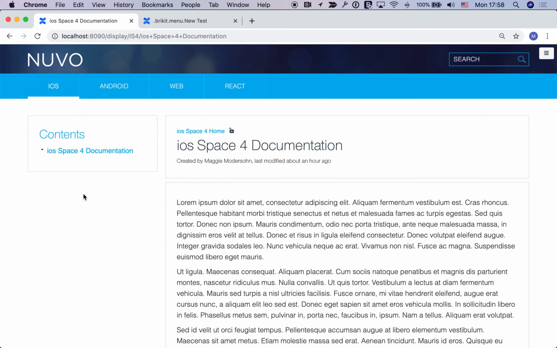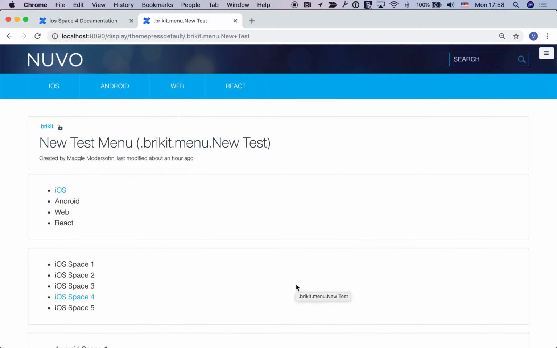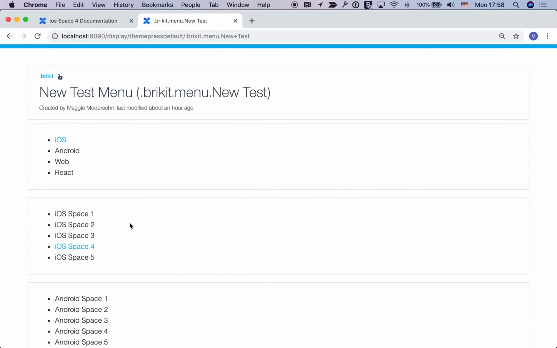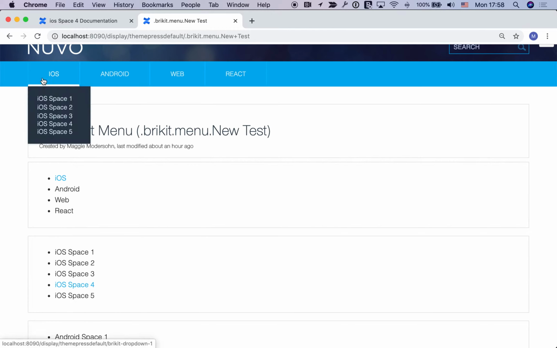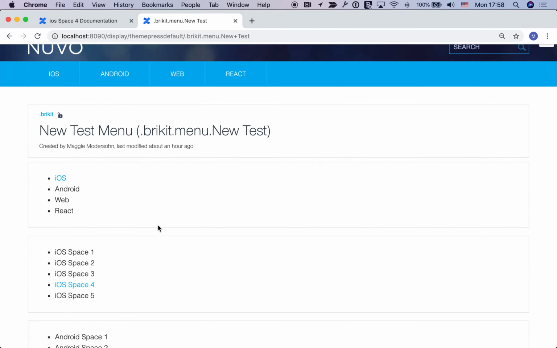And now let's take a look at the menu page and see what you need to do in order to make this work. On the menu page, you can see your typical menu where you have on the first block a list of links that turns into the top level menu items, and underneath you have links that will be wired to the top level menu items and then turn into these panels. So in order to make this work, you're going to want to edit the first block here.